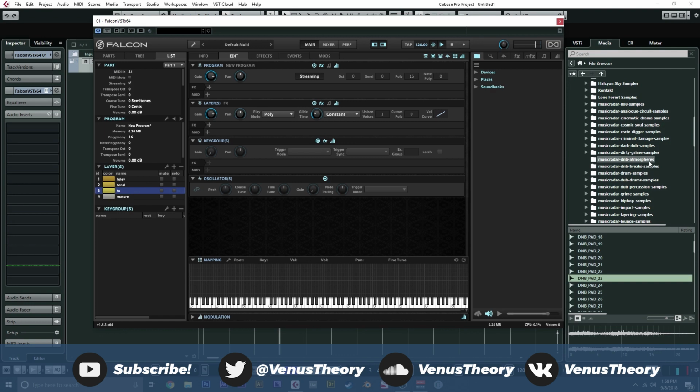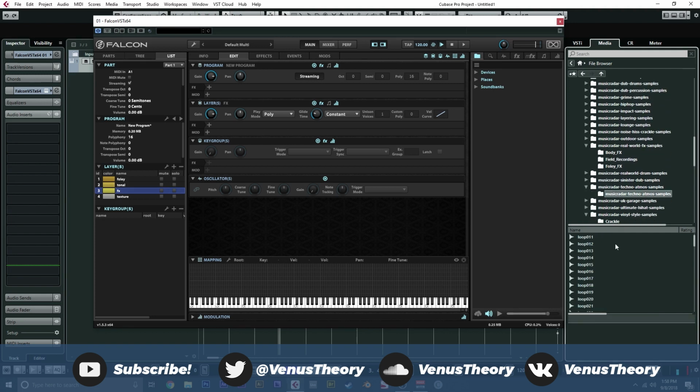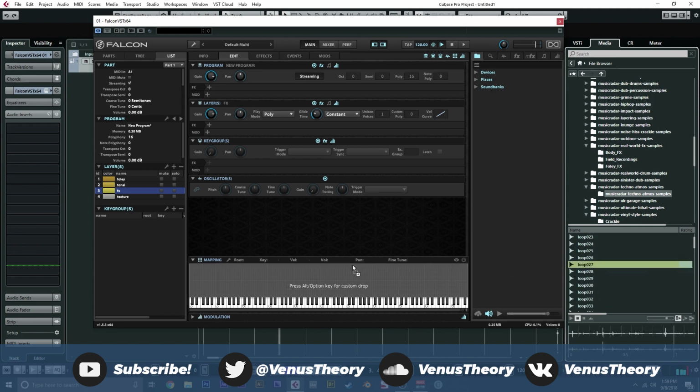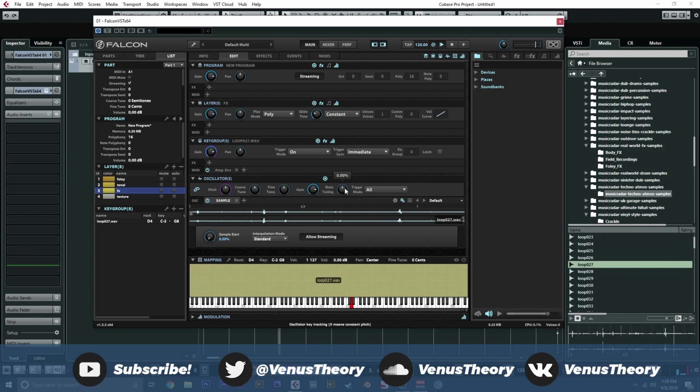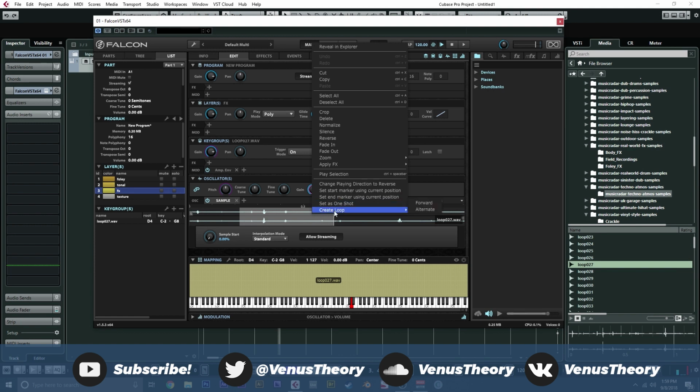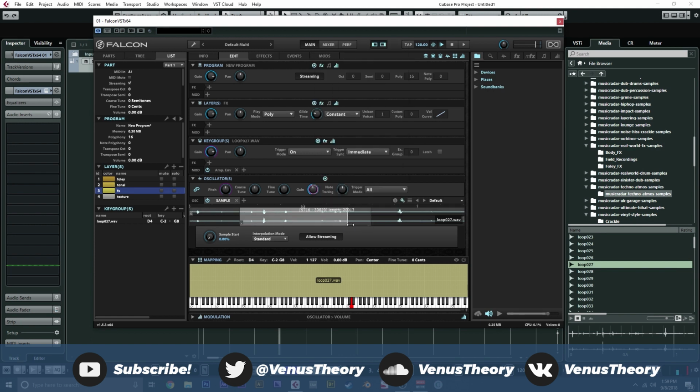So now we're going to find an effects. I would say we could probably go to the Techno Atmosphere pack. That seems like a good one. So on this one, again, we're going to set note tracking to 0%, and we can go ahead and adjust the gain to be slightly lower. Cool. So we're going to go ahead and set up our loop as always. So forward, and we'll drag the end point over. All right, and start point, and now this should sound pretty nice. So now we're starting to get somewhere.